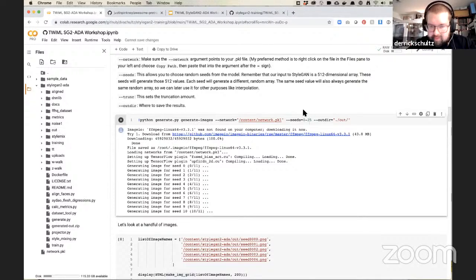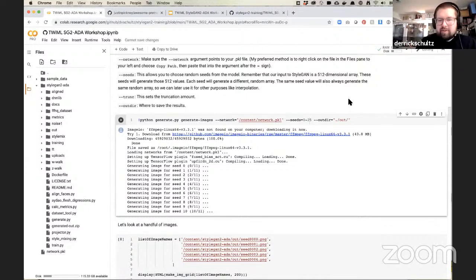So I believe Valentine asked, how are seeds converted to latent space coordinates? So this is using a thing in Python called random seed, or I guess it's NumPy actually. I don't know the whole math behind random seeds. I believe it uses the computer's timing to basically figure out what a random seed value is. So you provide a random seed, and then when you ask for a random set of variables, depending on what that seed is, the seed will always provide the exact same number.